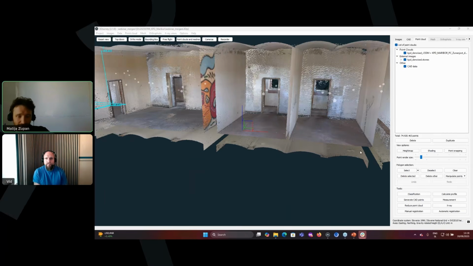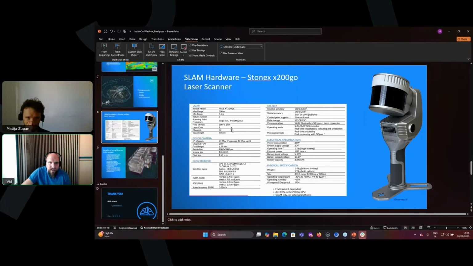What kind of accuracy do we believe we achieved inside with the SLAM in terms of centimeters? I think we were in approximately a 2 to 3 centimeter range. According to the technical data sheet, for georeferencing inside, relative accuracy, it says up to 6 millimeters. I would say that we can comfortably say that you can get to a few centimeter accuracy, maybe 2 or 3 centimeters for sure. It depends on the environment, of course, but the point clouds were very low on noise, I would say. Even in this case, where the environment was not ideal, the lowest level was the cellar, so it had very little light.